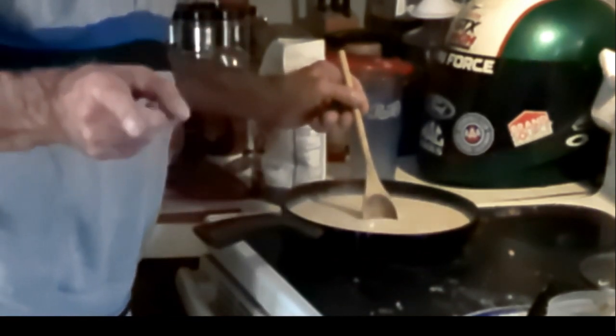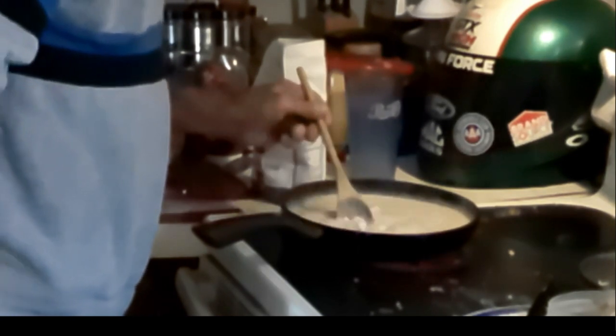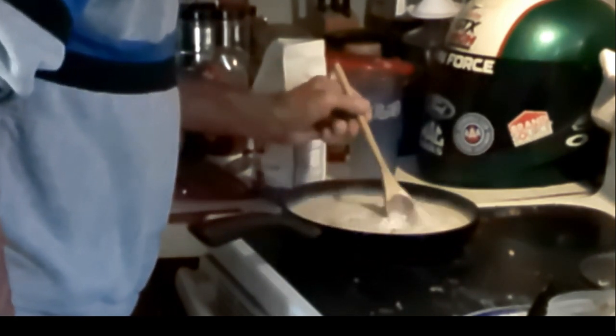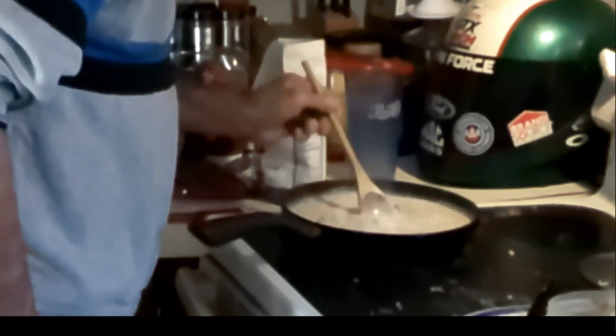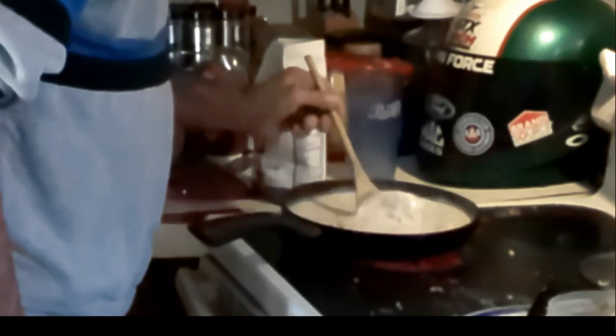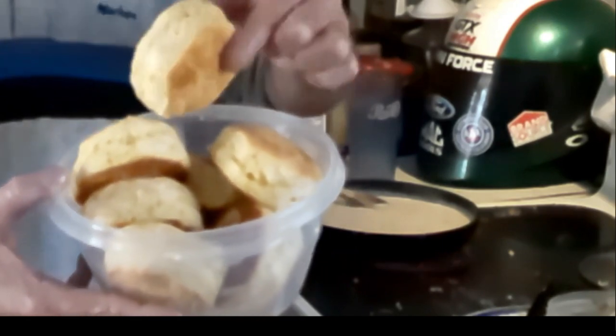Pepper — I don't use pepper because it gives me indigestion. I don't use it, but it's good to add if you like it. I love pepper, I really do, but I can't use it. Just so that you know, while this is getting ready to come to a boil, I have made some biscuits. We got some nice big biscuits.